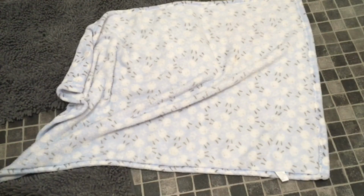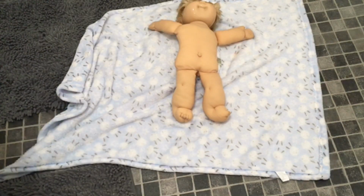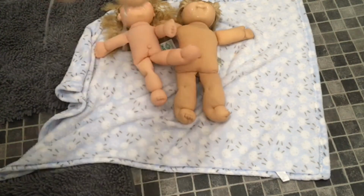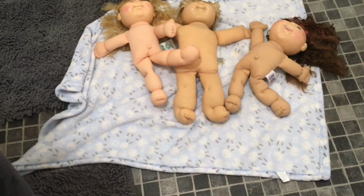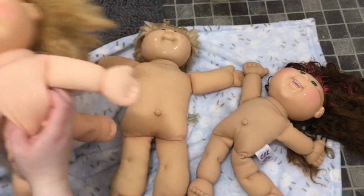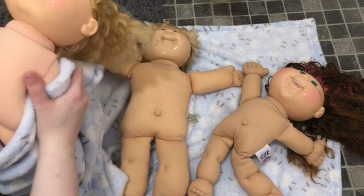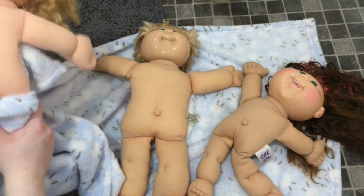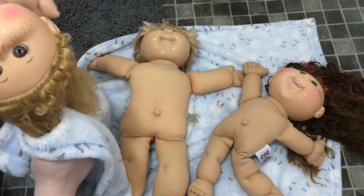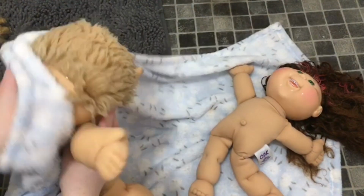Now I'm going to use this cotton baby blanket as a towel, because cotton is known to soak up more water than a regular towel, and it's also a lot more gentle and softer textured than a regular towel. Now I'm going to use the towel to try and absorb more water from the dolls, and I'm just squishing the towel against the doll to do this. And I'm also using this to absorb the water from the hair as well.